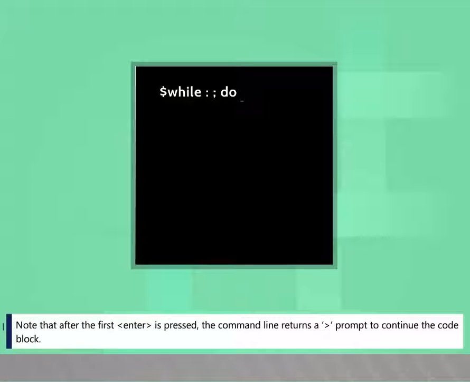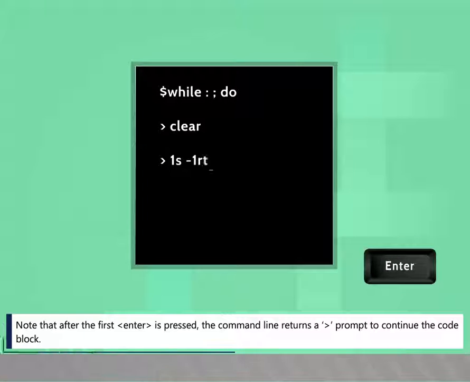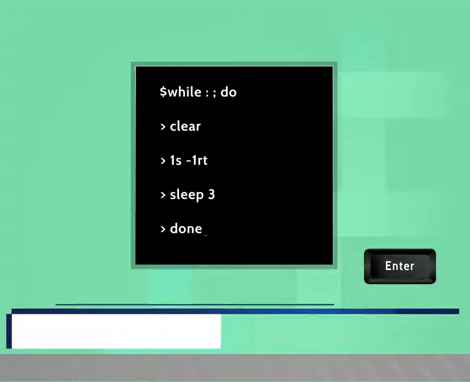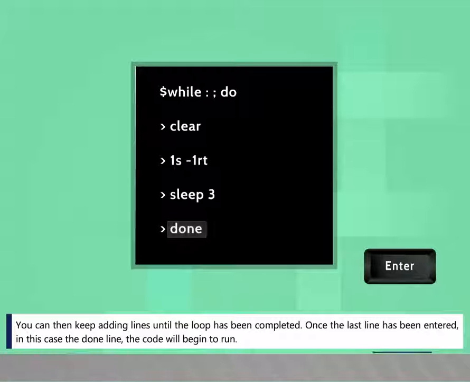Note that after the first Enter is pressed, the command line returns a greater-than prompt to continue the code block. You can then keep adding lines until the loop has been completed. Once the last line has been entered, in this case the done line, the code will begin to run.